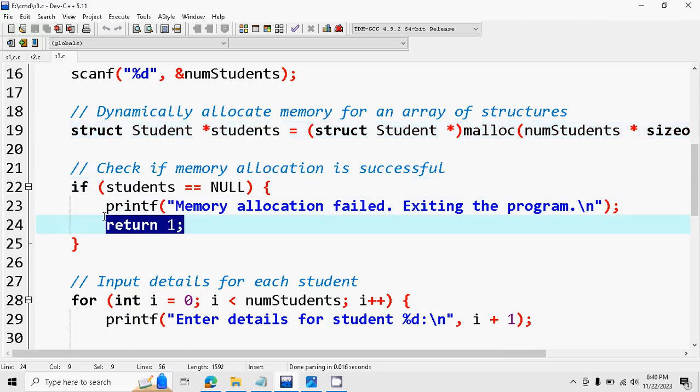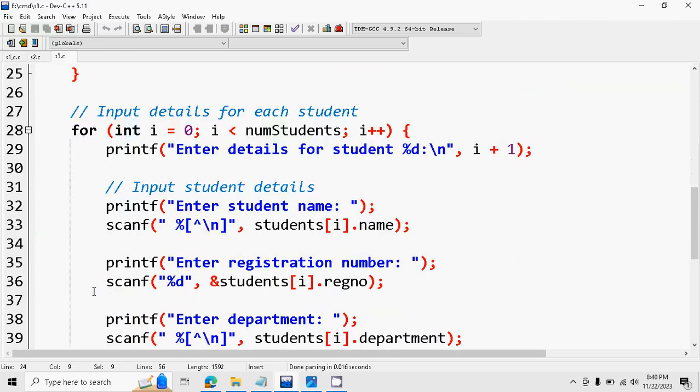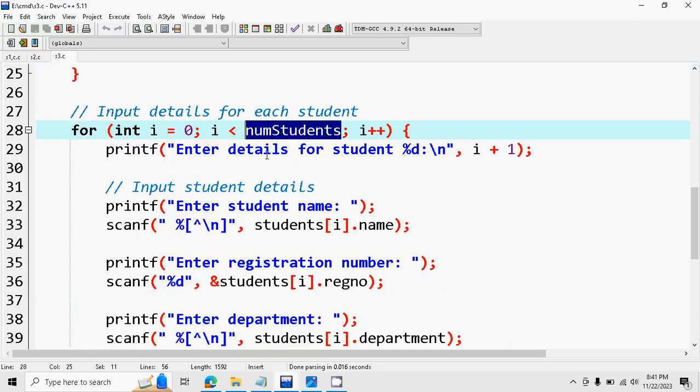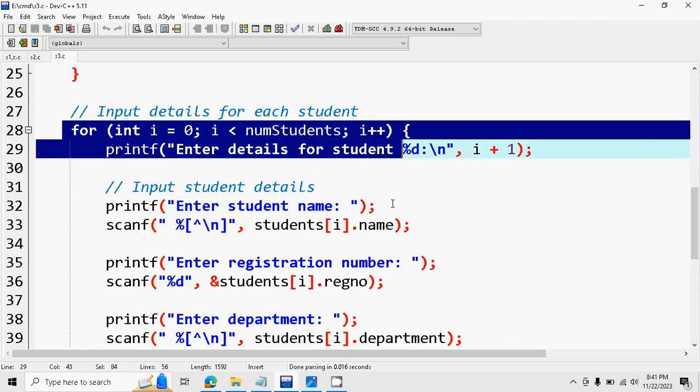That means if it is not allocated, it will display 1. In the previous example I allocated fixed values, so 5 times means 5 times, 10 times means 10 times, but here my for loop will run according to my runtime input. Except those, everything is the same.